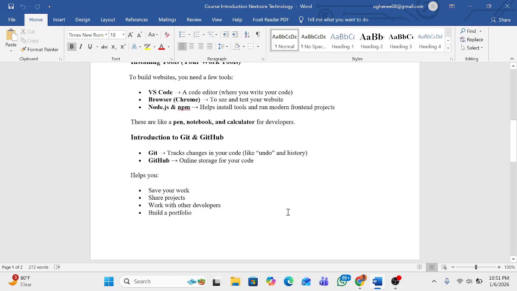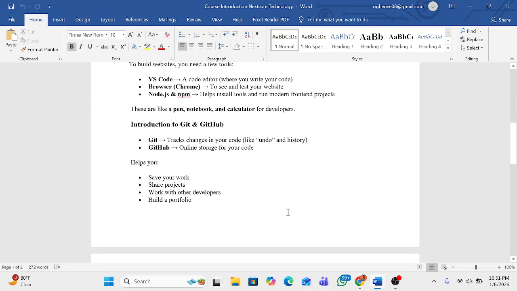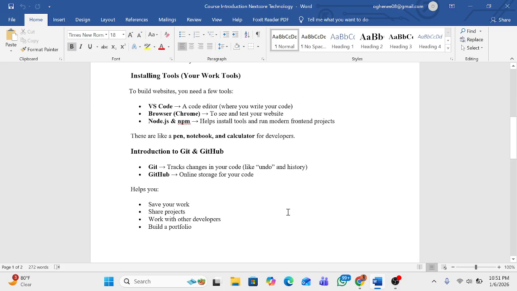Then there's what we call Git and GitHub. Okay, let me start with GitHub. GitHub is an online storage for your code, just like YouTube. YouTube is where you can save your existing video, so that maybe if you don't have access to it through your laptop, you can have access to it through your phone.